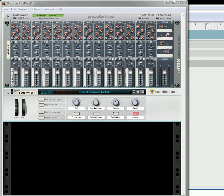Hi there, this is Rob at reason101.net, and I'm going to show you some different ways that you can layer your FM pair oscillators in Thor. It's going to be another Thor tutorial, and this is kind of the sound that we're going for.